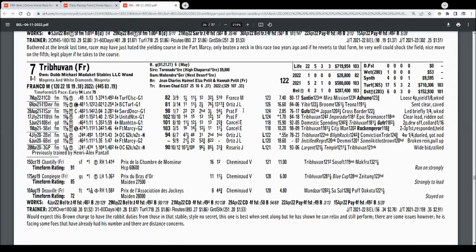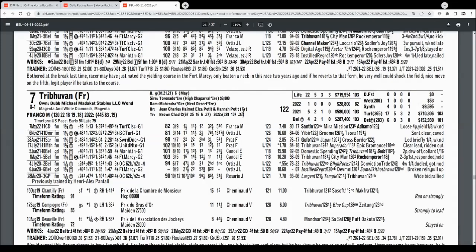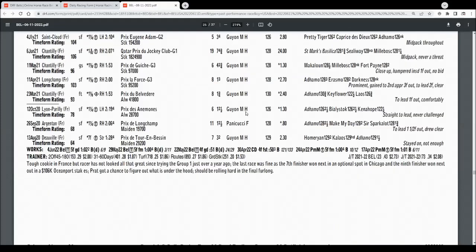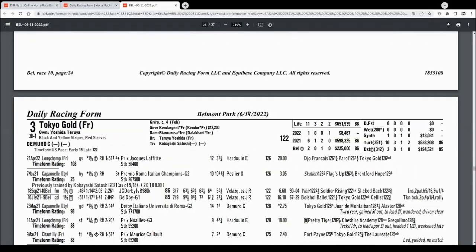He got what seemed like an easy lead in the race at Churchill Downs. And on paper, it was. The problem is that turf course, I think, was a little funky, and I don't think being on the lead is where you want it to be. So I will give Tribovan another chance because of that.